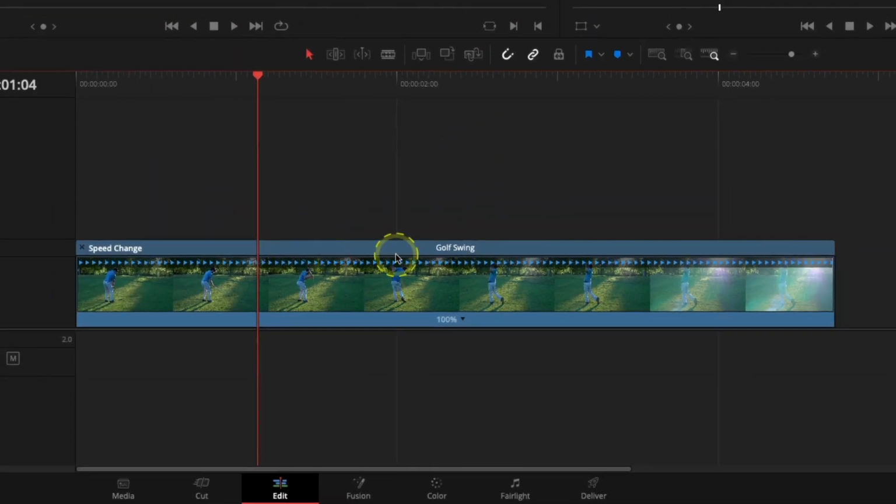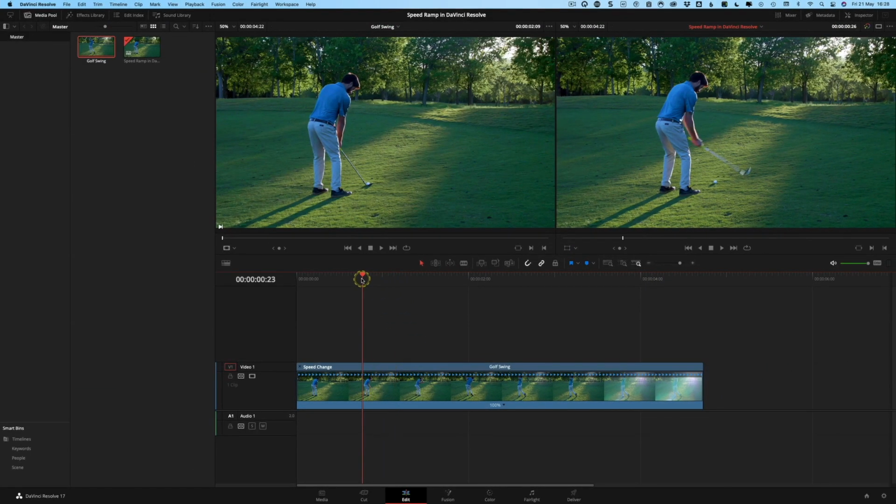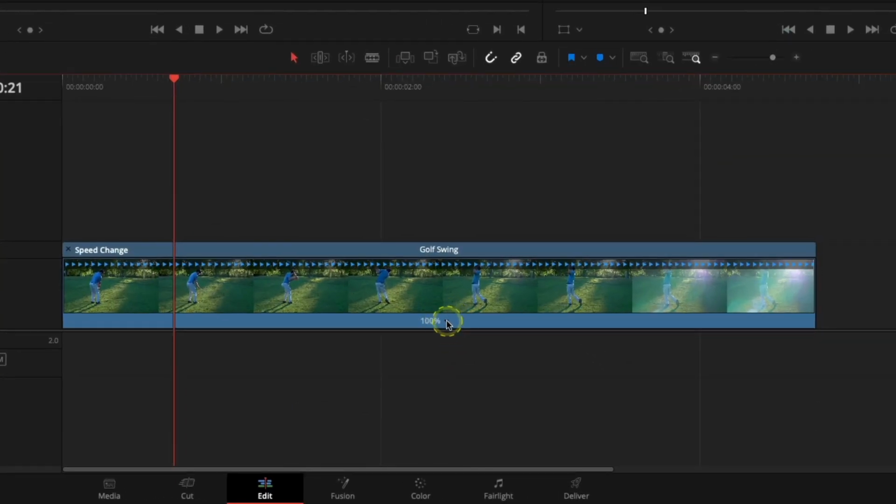So this one clip is essentially one speed area. This particular speed control here is going to change the entire clip, and obviously we don't want that. We need to add some different speed points. To do that, we simply park our playhead where we want the speed change to start, which is just here. Come down to the little disclosure arrow, click it, and then add a speed point.